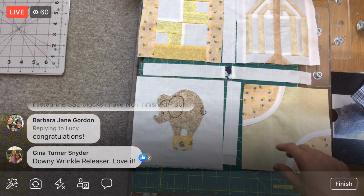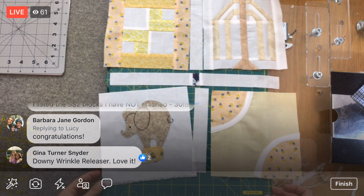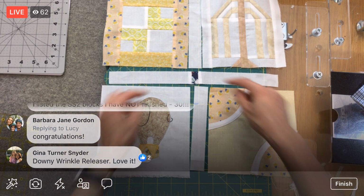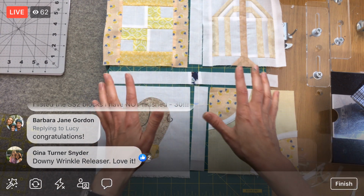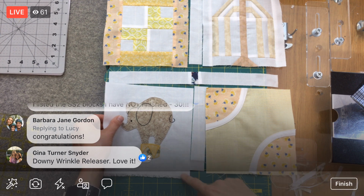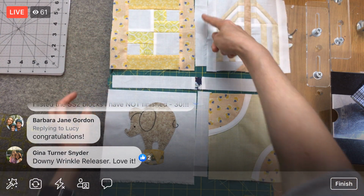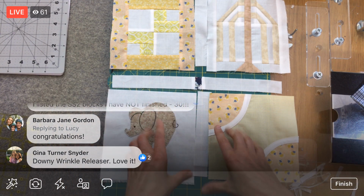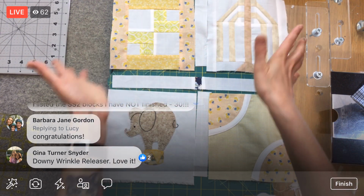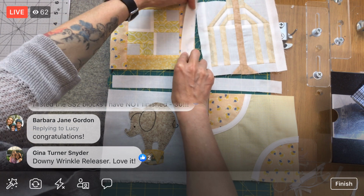All right, so you guys, I think we have this middle one sewn together. How much time do we have yet? We might be able to sew all this together yet. All right, so one thing to remember, we are aligning this bottom edge here and then this top edge here. I'm going to let this extra dangle over here. So, all right, let's start with these two. This should go quick. We have no triangles, no points, no nothing that we have to match up on any of these blocks. So that should be real quick and easy. Awesome. So let's start there.